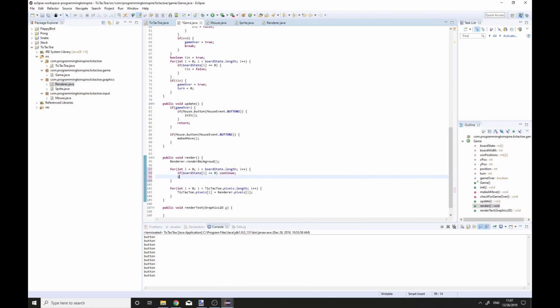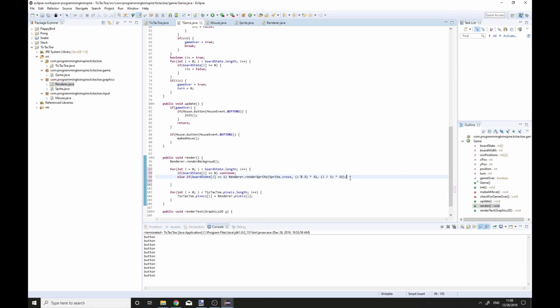Else if board state i is equal to 1, renderer render sprite cross at x position i mod 3 times 32 and i divided by 3 times 32 for y.